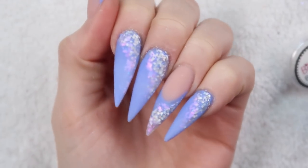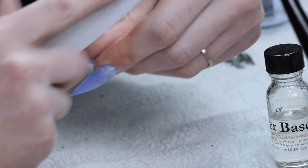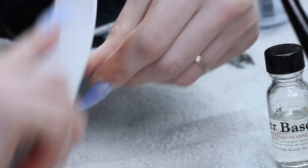So here's how they look after they've all been encapsulated. And now I'm just going to hand file using that same 180/100 grit file. And I'm gonna go around the sides and make sure it's nice and pointy. And then I'm going to rough up the surface and debulk the nail.